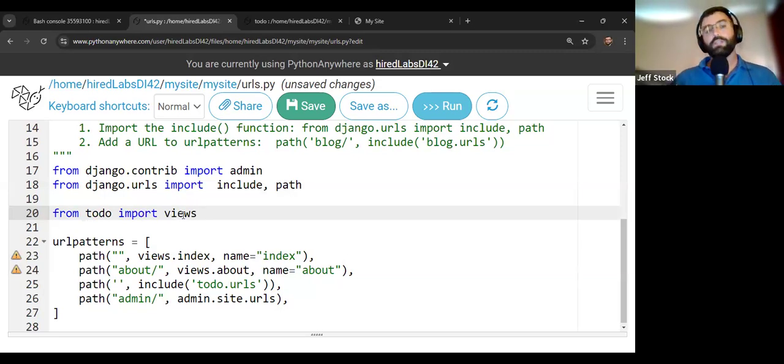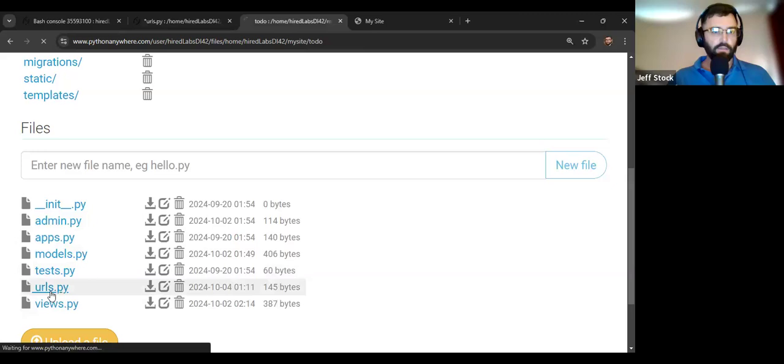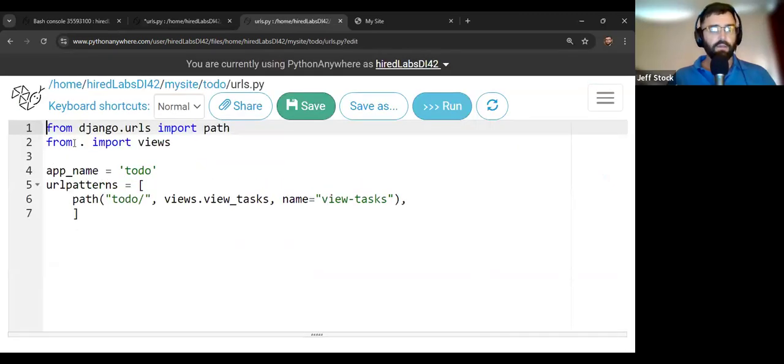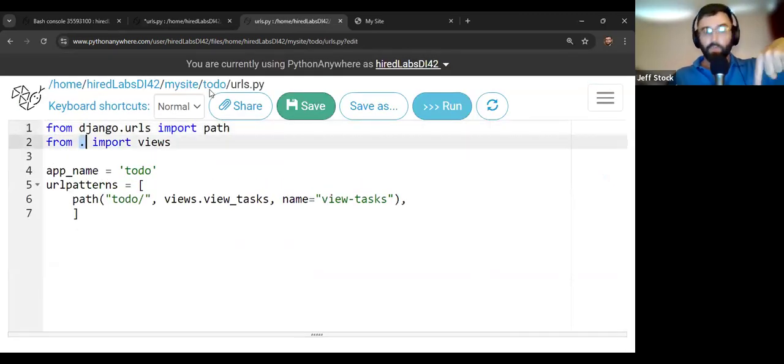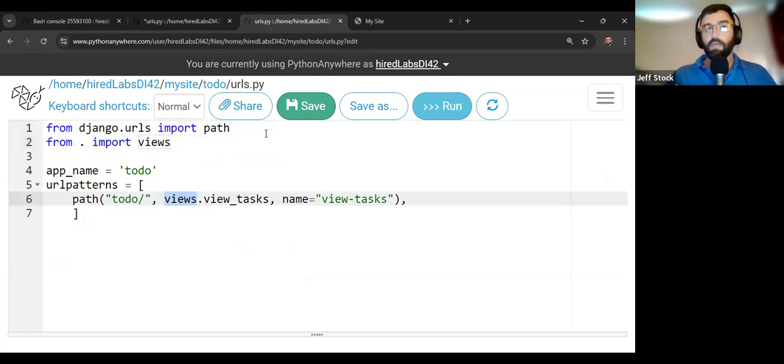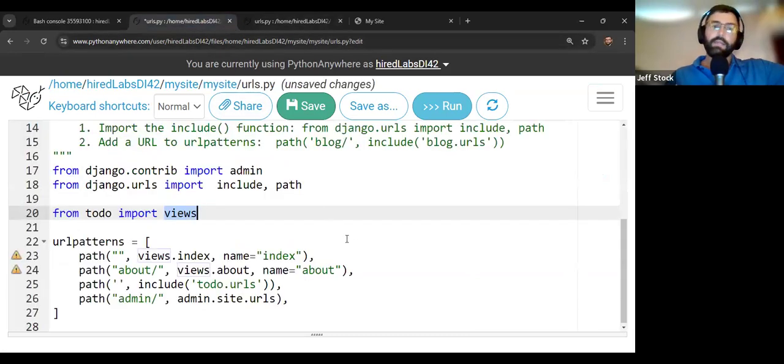But we're not going to want to just do import views, right? So if we recall, actually, I think we can go down here and have a look. In the URLs in our project, we did from the directory we're in, the same directory in this urls.py, import views, and then we stop there. And then we just use views.task, right? And that's all fine and great for this application. Now we're at the project level.